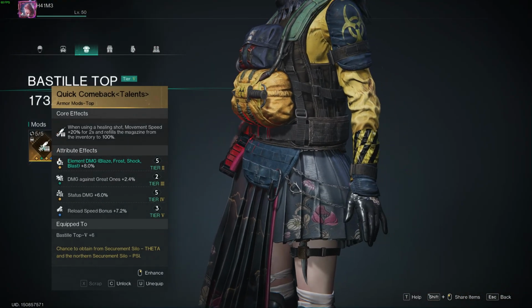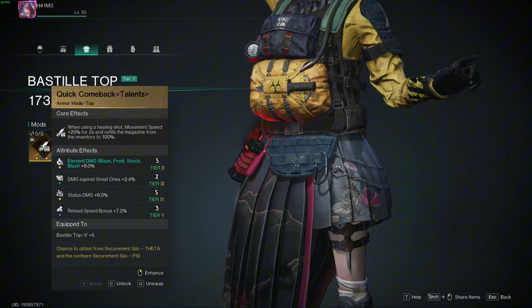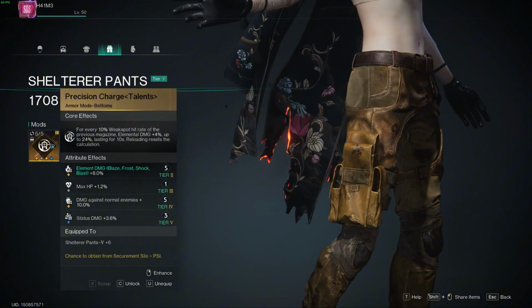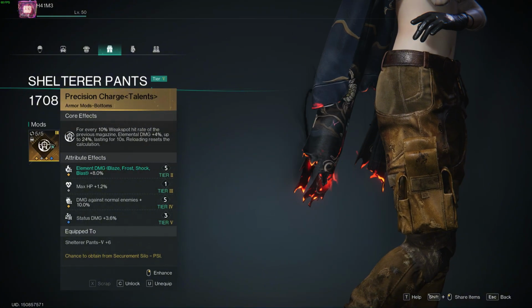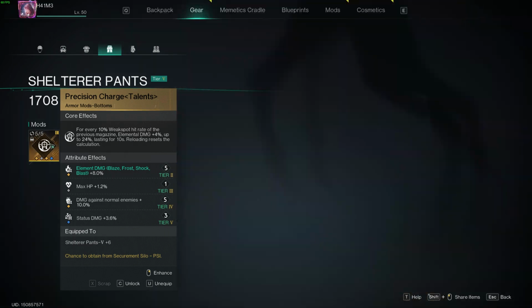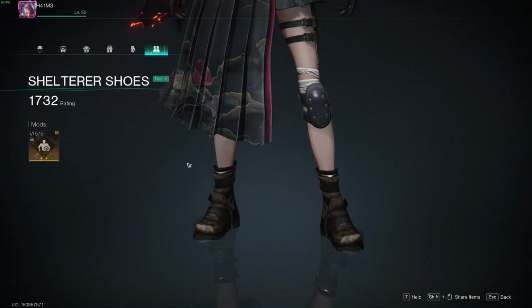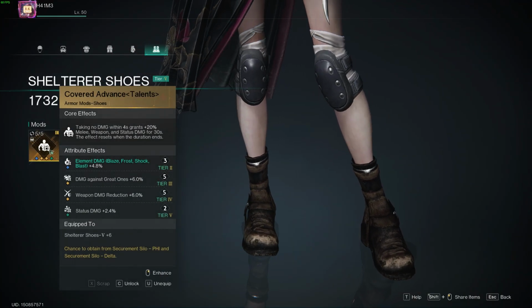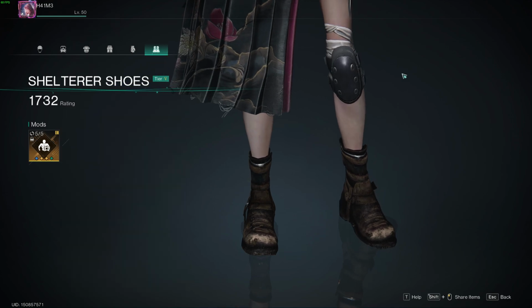My armor mod is running Quick Comeback talents, which helps a lot with keeping up the Deviant energy stacks from the Shelterer set. On the pants, I'm using Precision Charge talents, though Reload Rampage is also a solid option depending on your playstyle. For the gloves, I'm using Elemental Overload talents, and on the shoes, I've got Covered Advanced talents. If you're running Lunar mods, though, you could swap those out for Rush Hour instead.